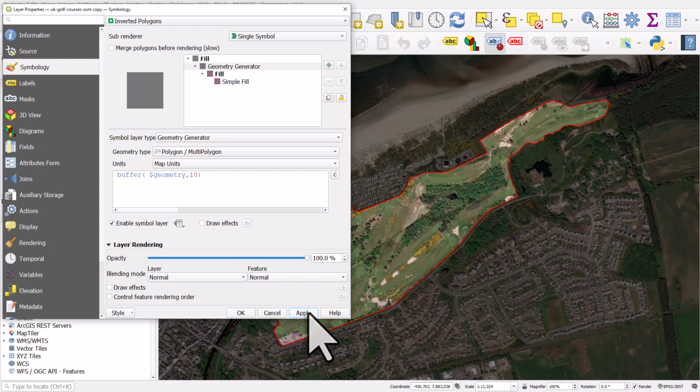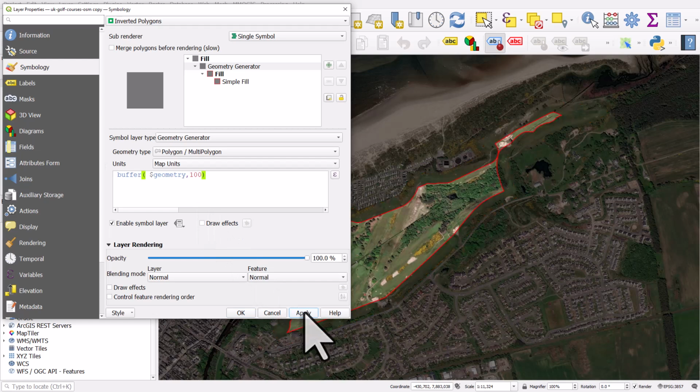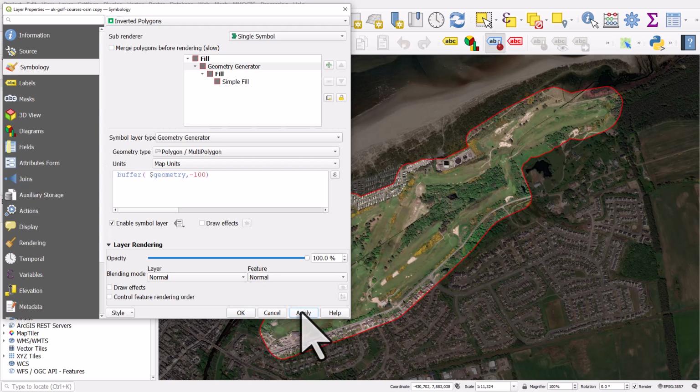And if I click OK and then apply, you'll see what happens. Now in this case, the boundary became narrower. You might not have seen it, so let me change that to 100 and click apply. So it becomes narrower. Now you think, well, why does it become narrower if I'm doing a buffer? It's because I've got an inverted polygon on. So it's kind of back to front. So I need to put minus in if I want this to be 100 meters wider. So I'll click apply and you can see what happens.